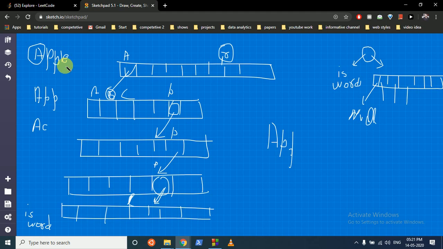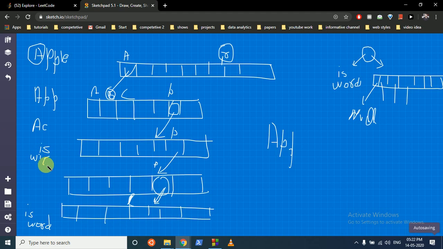Okay, so if you want to search app in this tree, we start from the root. We see whether A is null or not. Because A is not null, it has a character, we move down A. Then we check whether P is null, no, so we move down P. Whether P is there again, yes, it is not null. So there is a word in the list which has app as a prefix, but the node for app does not need to be a word. At this node isWord is false because app was never inserted as a word.